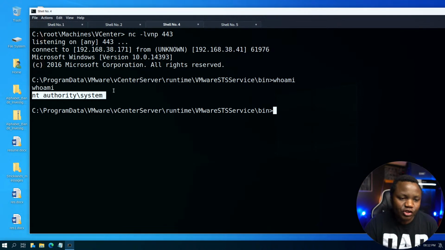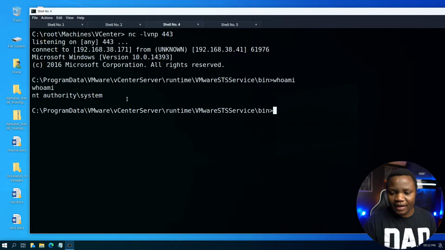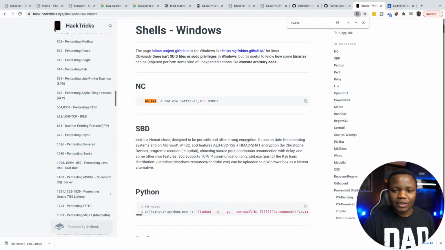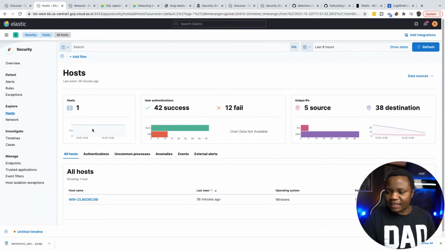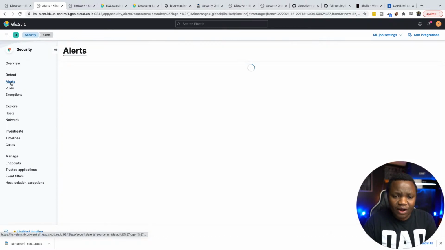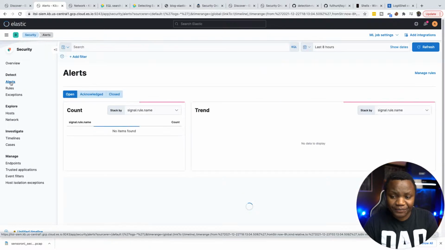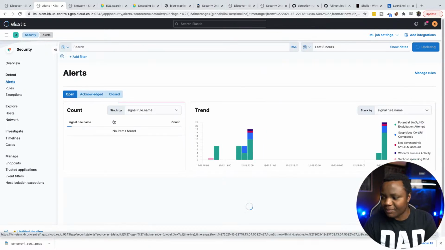So what we need to do now is figure out, how has the community responded? How can we detect this? If you're running VMware vCenter and you have endpoint protection, what could you see? So let's flip the script. Let's go to our intrusion detection system here. First, I'll go to the alerts section. I'll show you what the alerts look like when you do something funny like this.